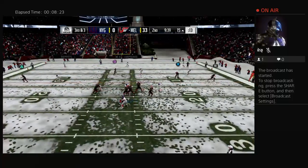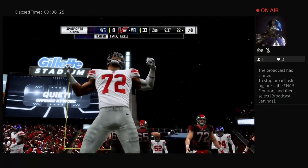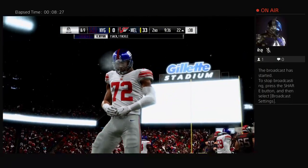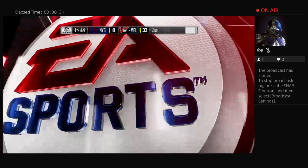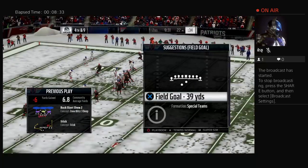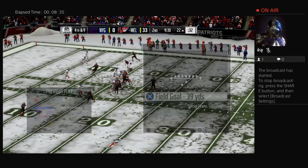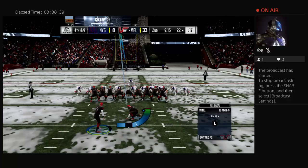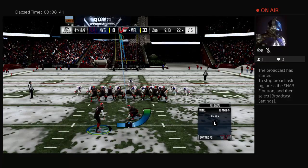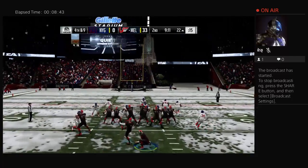Brady going to try and throw on 3rd down. He's going to be sacked back at the 23-yard line. Kerry Wynn in there to drop him for a 6-yard loss, and that'll lead to a 4th down. Well, maybe that can give him a little bit of a pick-me-up, a little bit of a jolt. One of the few things that's gone right defensively. Because other than that, it's really been a first half to forget.